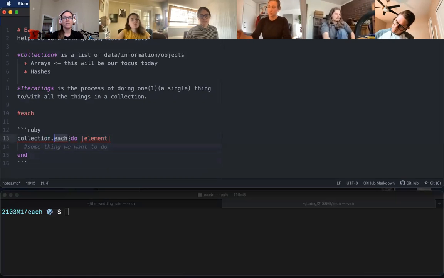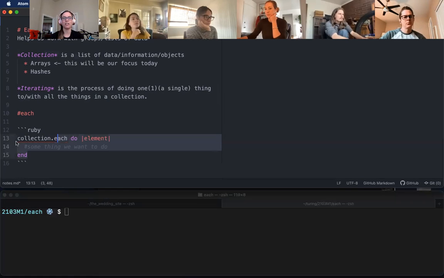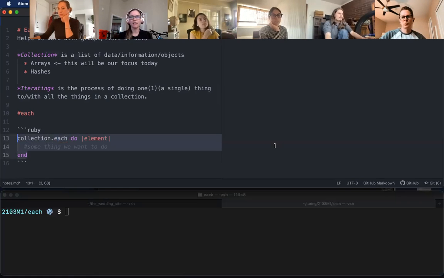Can someone, or does someone have some thoughts about what is different about this method each than some of the other methods like length or to or new that you've used before? What is looking different about this method call than other methods that you've used before? Sarah.